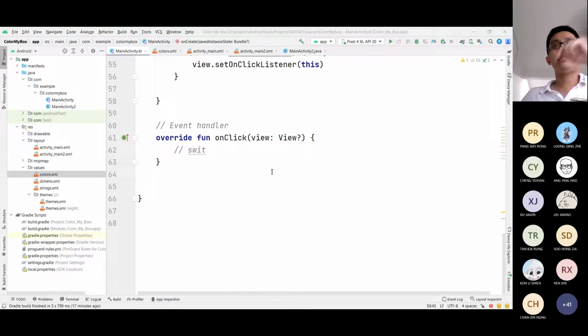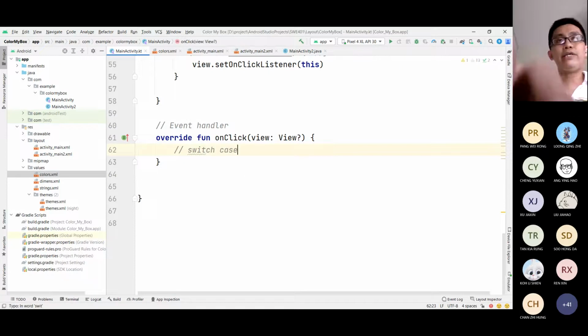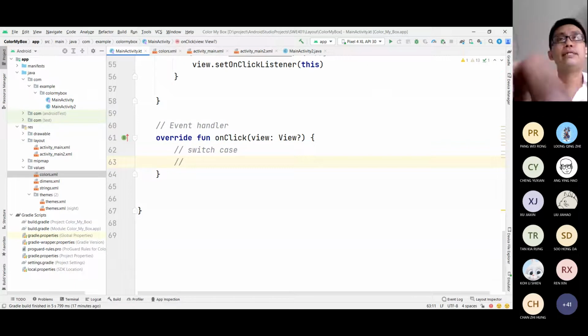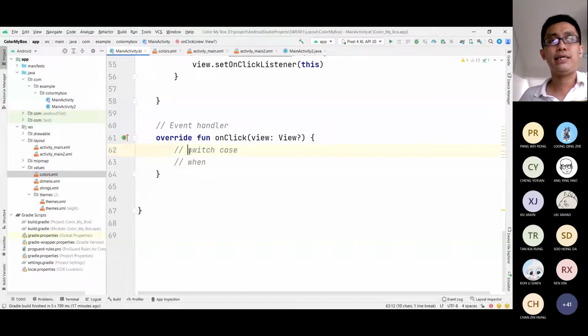No, no need, we just go directly. So now we want to define a switch case, but in Kotlin there is no switch case. In Kotlin we use something called when. When is the same as switch case. Let me go to the tutorial quickly, the Kotlin switch case.